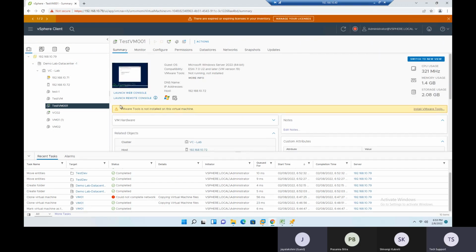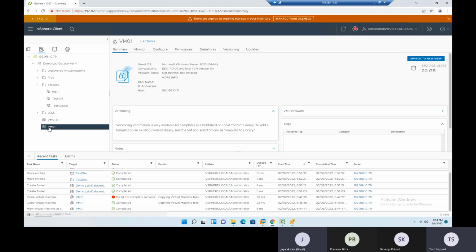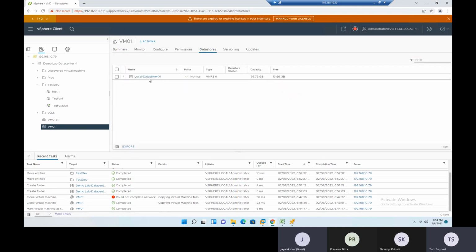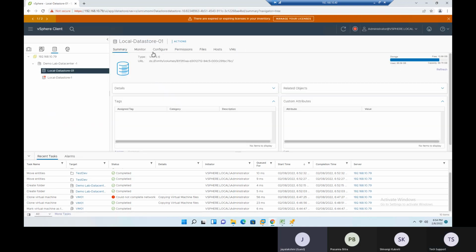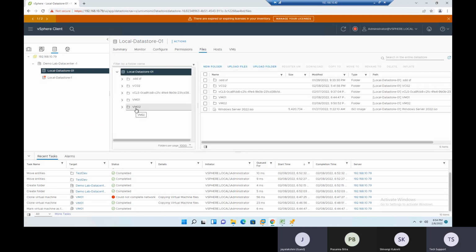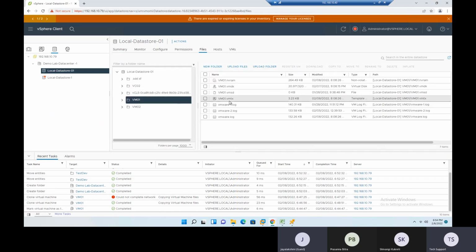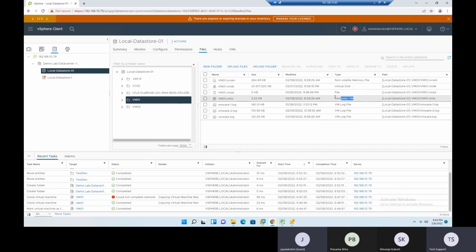Okay, and in this session we observed the virtual machine, how to create the VM at the vCenter level, and the virtual machine files we observed, and the template VM file also. A template VM file is the same as a virtual machine, with only one additional file, the .vmtx. That is the only additional file. If we go to the data store files, select our template name. What is our template name? It's VM01. You can see the template VM name file is .vmtx. It's a template VM. The remaining files are the same as a virtual machine.